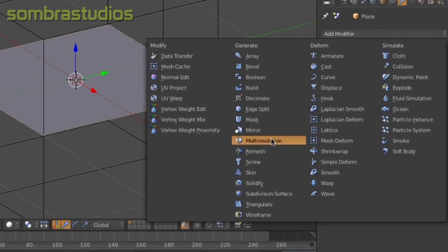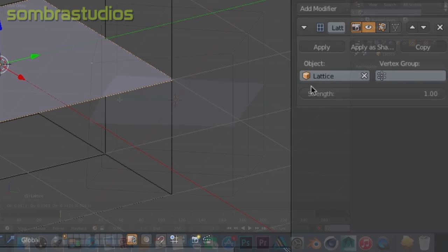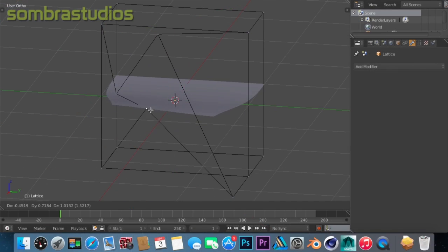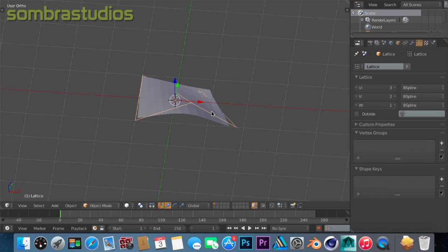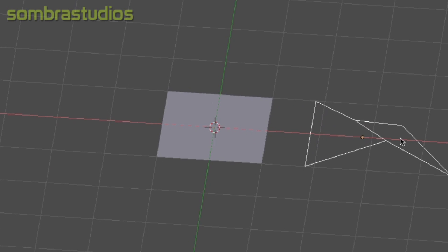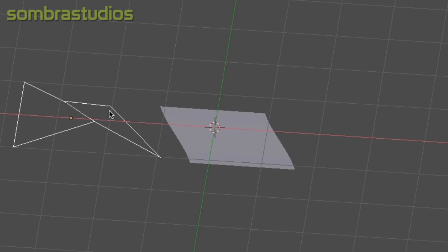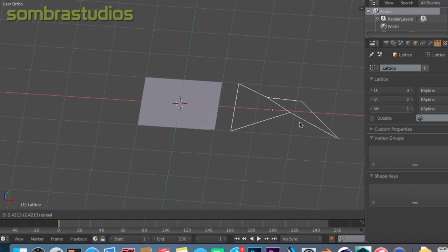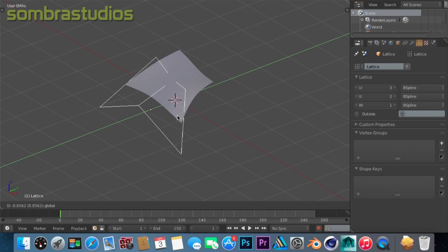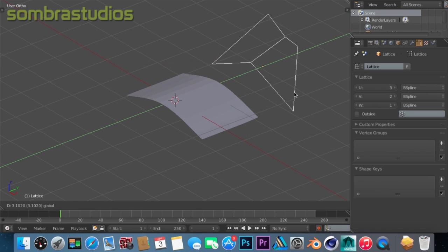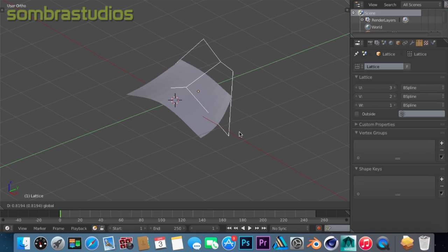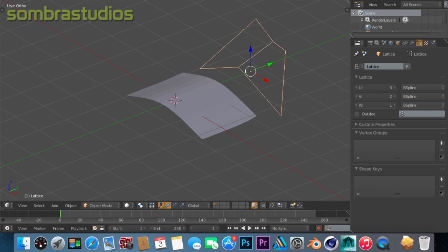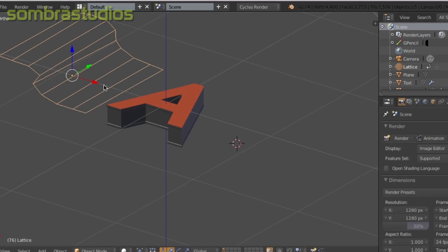You have an object with a Lattice modifier. If your object is on the right side of the lattice, the deformations you've applied to the right side of the lattice will deform the object itself. On the other hand, if your object is on the left side of the lattice, the deformations you've done on the left side of the lattice will deform the object. This whole thing, of course, does apply to the X, Y, Z axis, so it's not only left and right, but top, bottom. I hope you get the point. If not, watch closely.